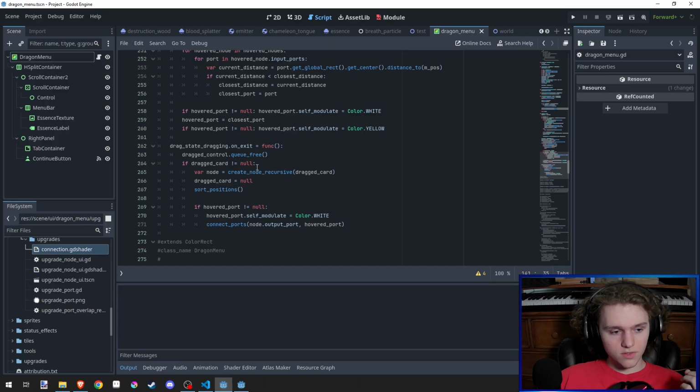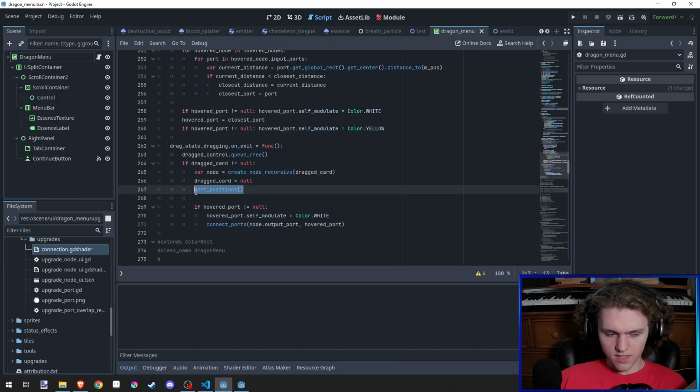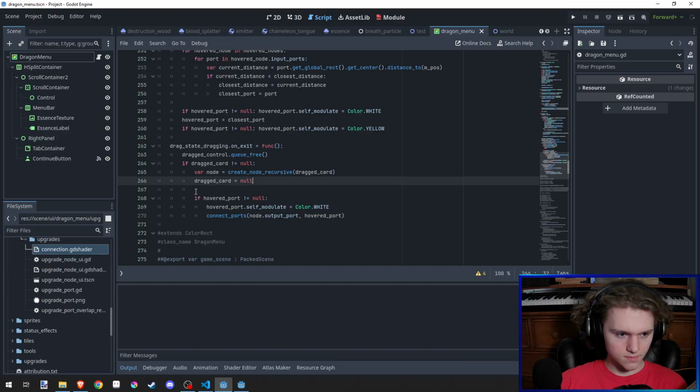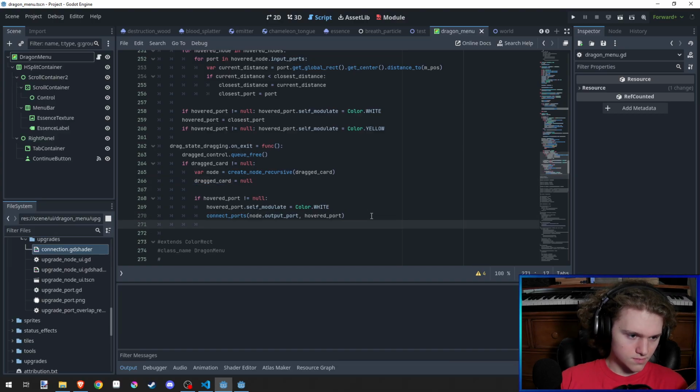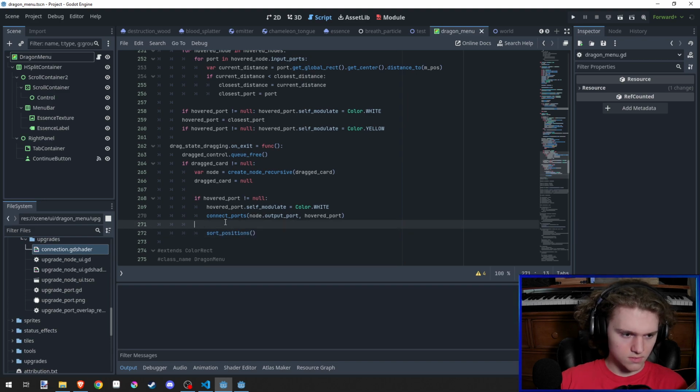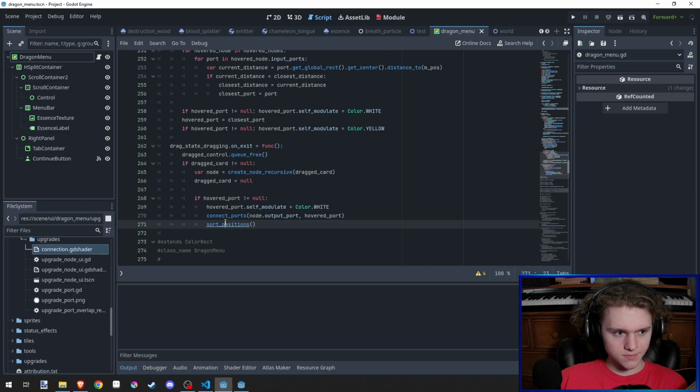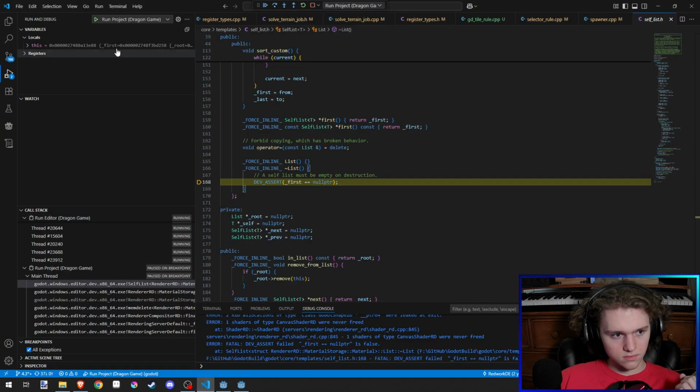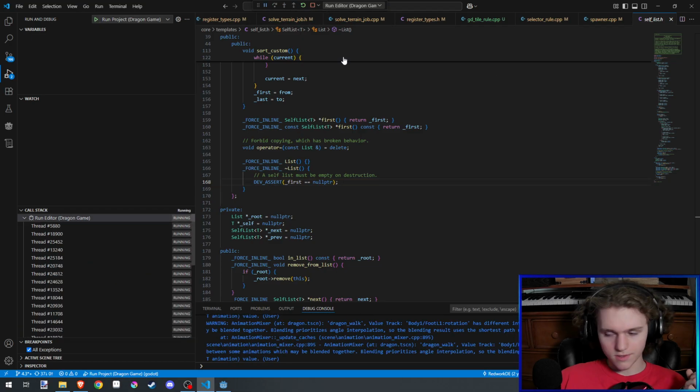Oh, we're sorting the positions before they're connected. Okay, we might not have to do that anymore. If we're just not equal to null. Yeah. Try this. So now we need that hierarchical information, to find the correct positions.